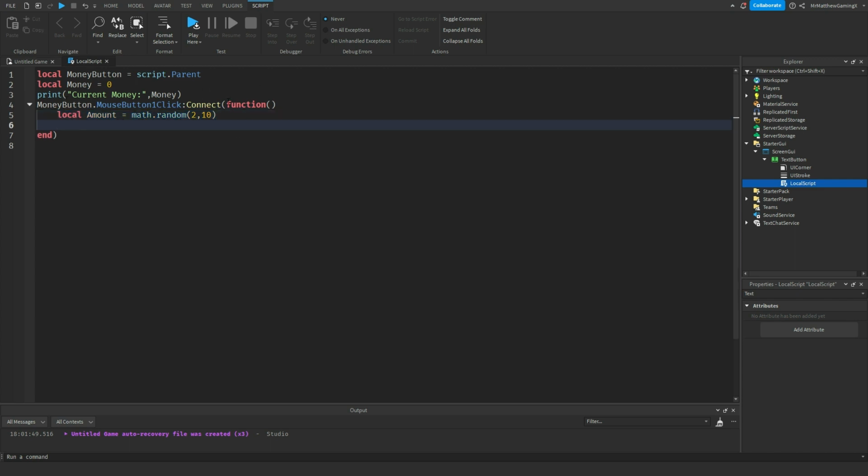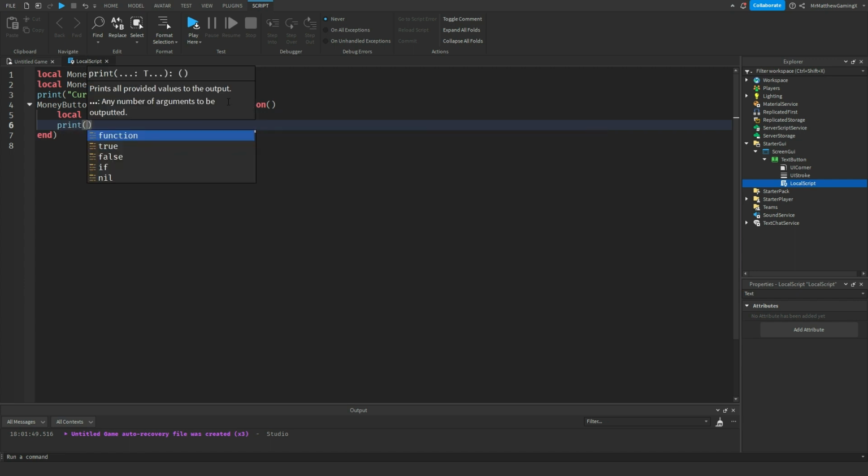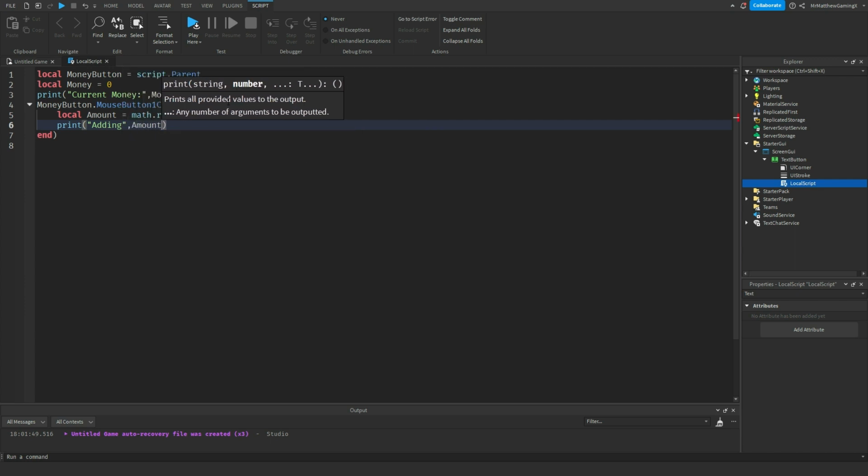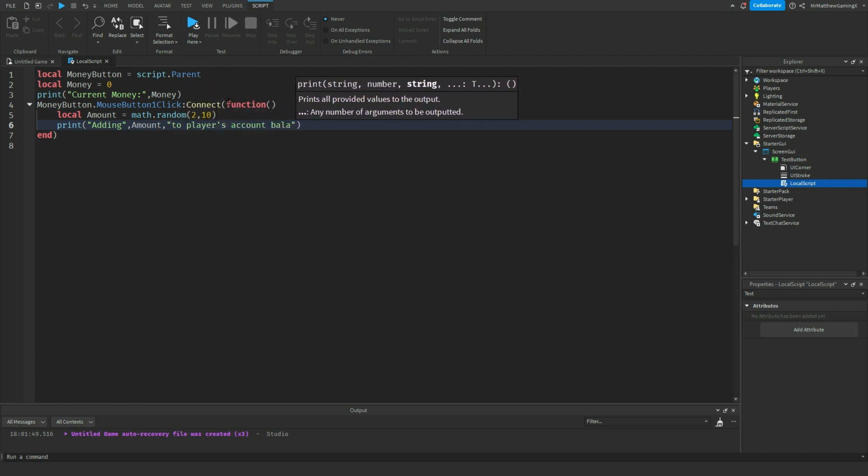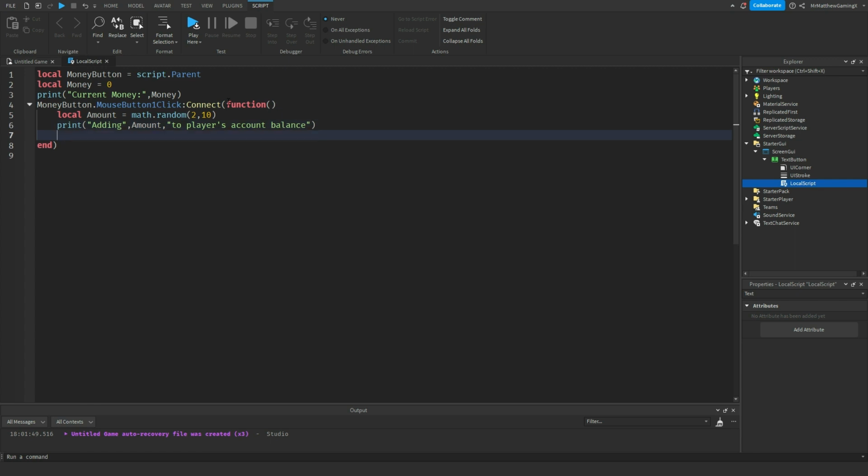And then we'll print the amount, adding, comma, amount, comma, to player's account balance. So you have that. And now let's actually add the amount. So we'll do money plus equals amount.